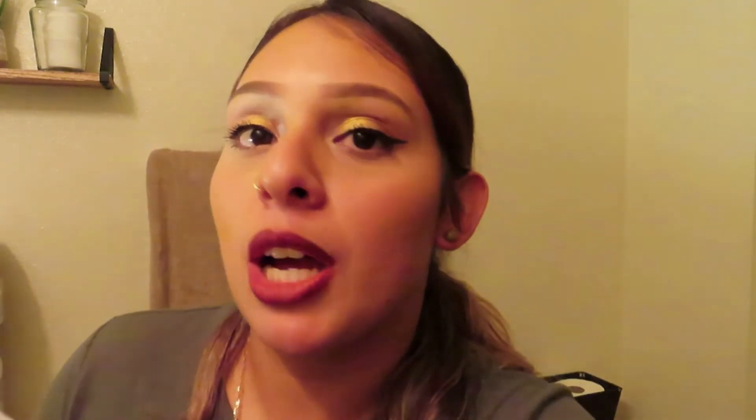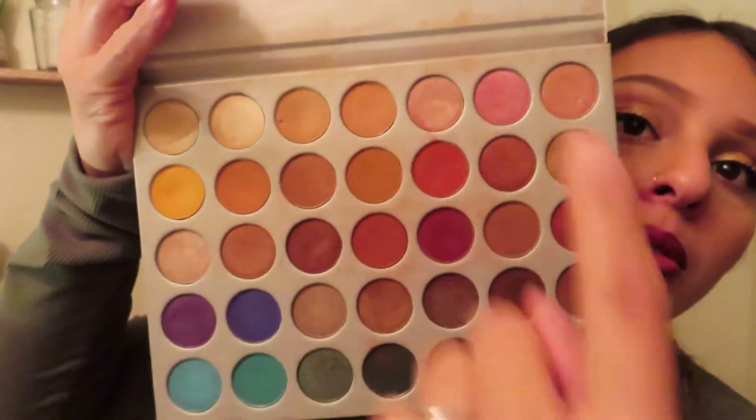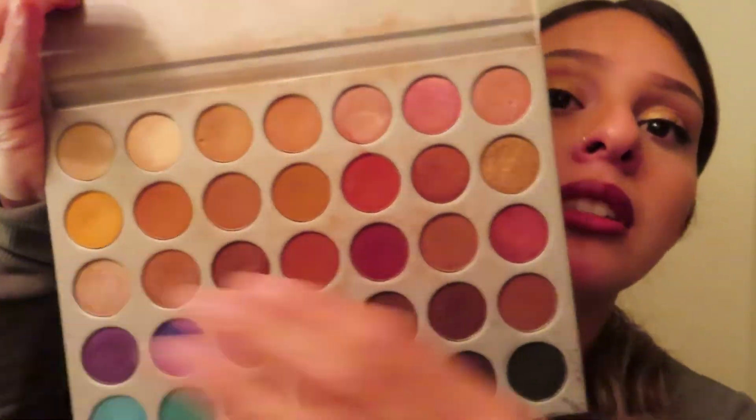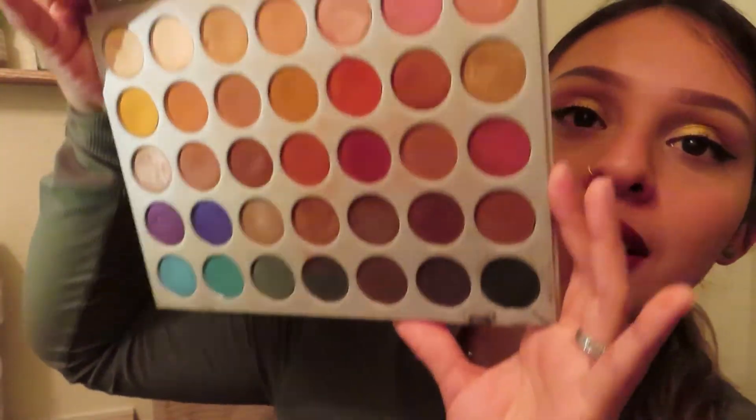My top nine would be the NARS Concealer. I like to use this one for my eyebrows and I do apply some but not too much. My top ten beauty product that I own is the Jaclyn Hill Palette. I usually only use the lighter section. I try to stay away from these colors a lot because they just make my eyes look a lot darker and I don't want to walk around looking like a raccoon — I'm just not very good with blending out dark colors. I practice on my own sometimes but the outcome is never too good. So those are my top ten products that I use.